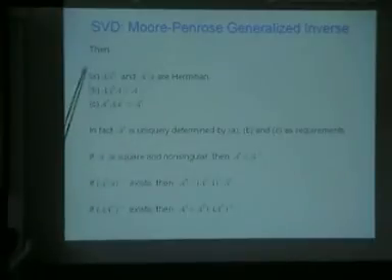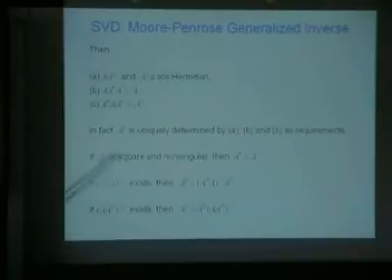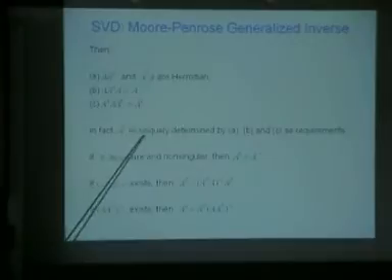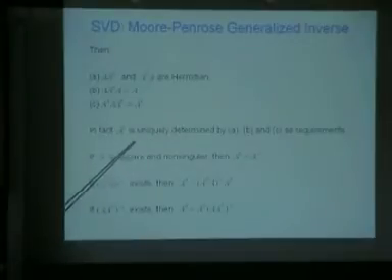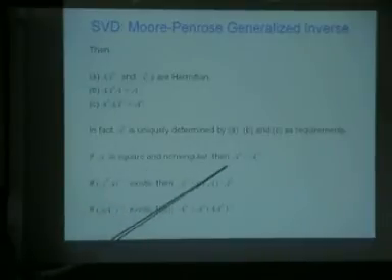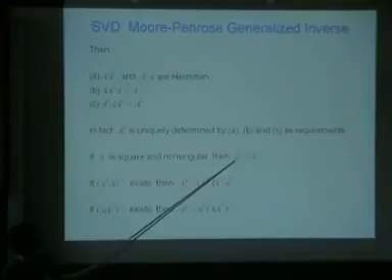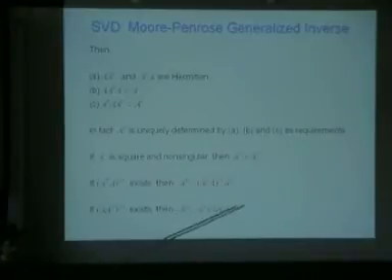Interestingly, if you require these conditions, then whatever matrix A dagger satisfies them, you get the four-property generalized inverse. Now, a few points about it. If A is square and non-singular, then as we hope, it is the same thing as the inverse. You want the generalized inverse to reduce down to the regular inverse.